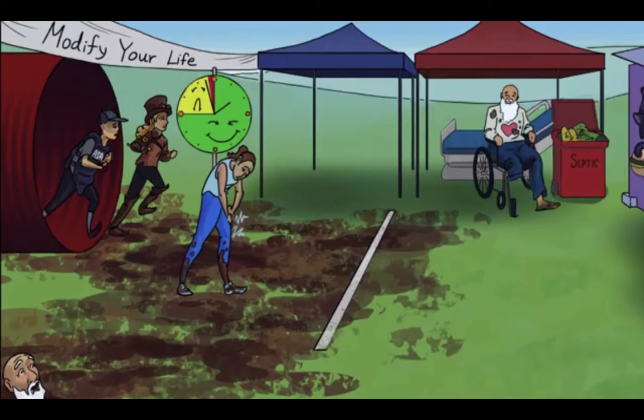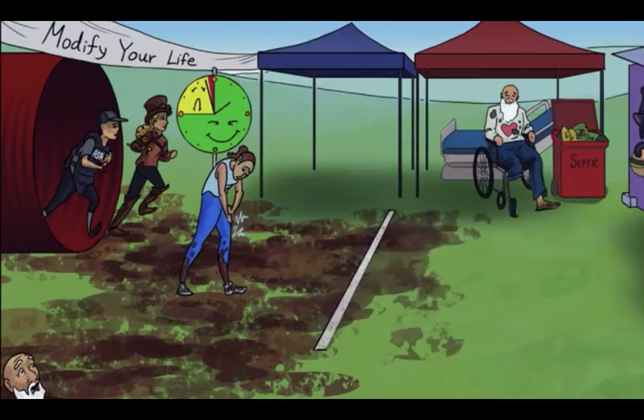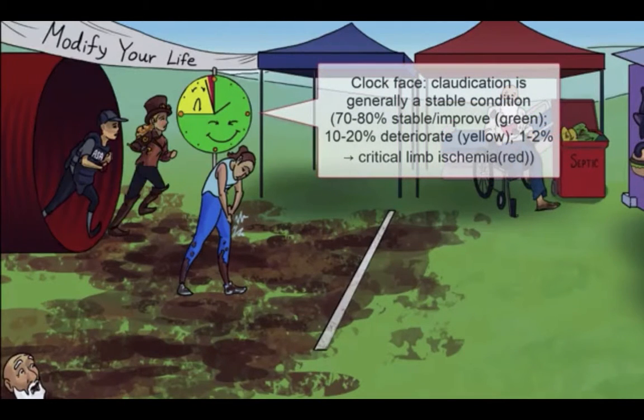Next, we'll focus on symptomatic patients, whom we'll categorize as having either intermittent ischemia or chronic limb-threatening ischemia. We'll start with intermittent ischemia, which can present as claudication or more atypically. Intermittent claudication is defined as reproducible pain or discomfort in a specific lower extremity muscle group that's induced with exercise and relieved with rest. It's classically associated with an ABI measurement of less than 0.9 but greater than 0.4. At Sketchy, we symbolize claudication with dirt clods on a sore leg.